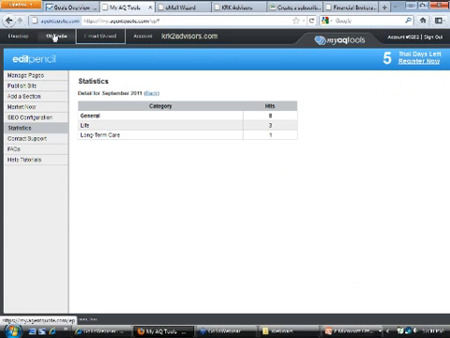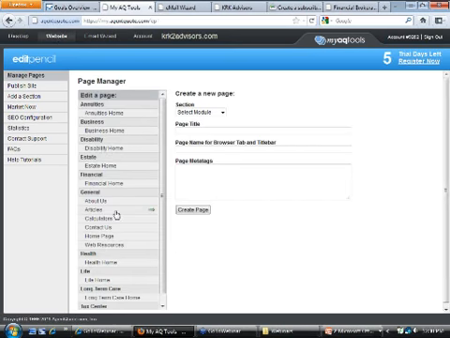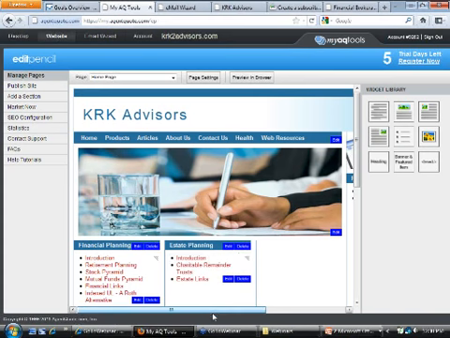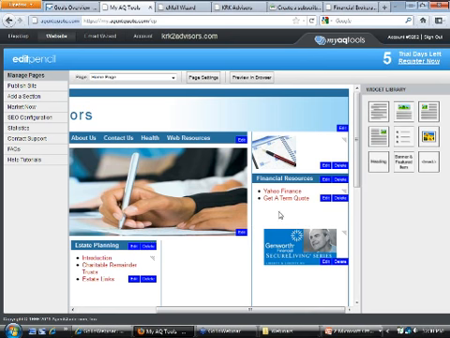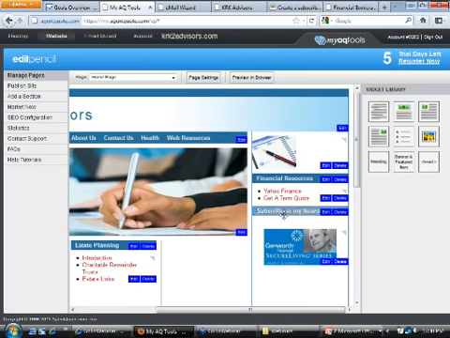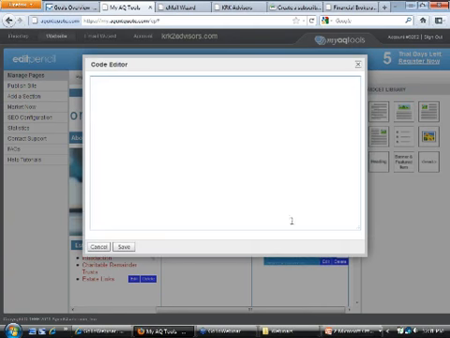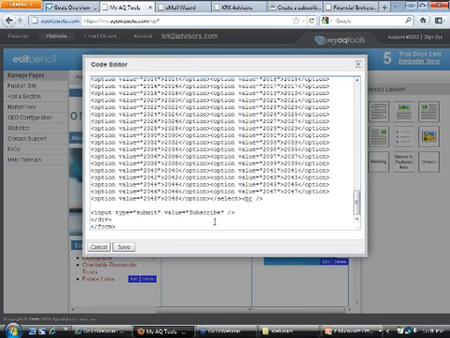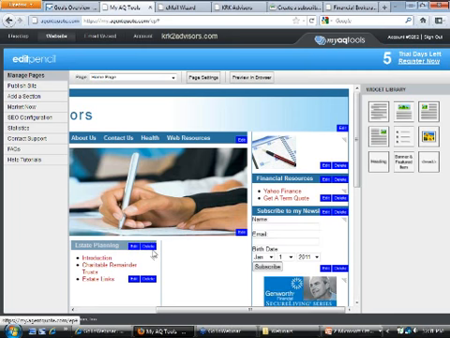I'm going to go back over to my website tool. On my home page, and in the right-hand side, I've got some empty space here. I'm going to put a heading in that says, subscribe to my newsletter. And maybe it wouldn't say just that, but I put a heading there. Now I'm going to take this HTML piece, and I'm going to drag it on here. It's going to say, hey, what do you want to put in here? I'm going to paste that code in that email tool built for me. I'm going to hit save.